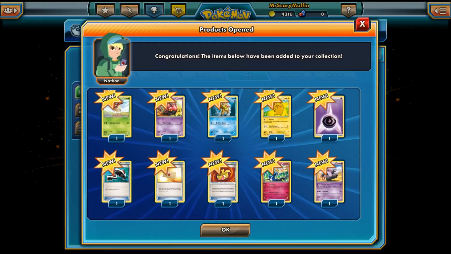Oh, there's a Muscle Band. Yeah, this is the Muscle Band. Plus 20 on your attacks, and pretty much almost all decks will probably be running Muscle Band. I can almost guarantee almost every single deck will be running it.